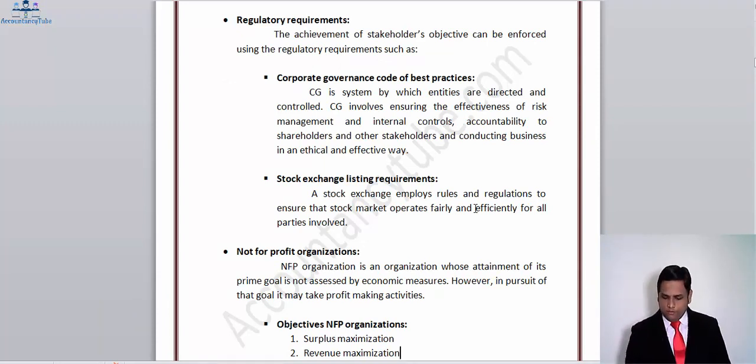First is the Corporate Governance Code of Best Practices. If you are not familiar with the Code of Corporate Governance, this is the requirement of most of the Securities and Exchange Commissions across the world. It is the best practices conduct, which is being assessed by the respective Securities and Exchange Commissions across the globe. The main purpose of this is that there should be a segregation of duties, so directors do not hold unfettered power. They are held accountable, and all directors and employees have a fair chance. These sorts of things are incorporated in that.